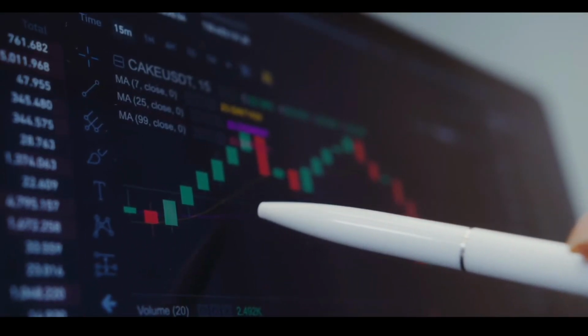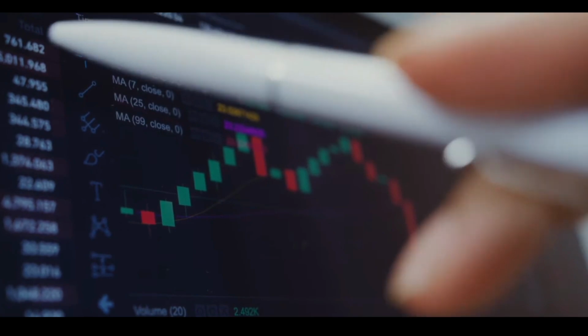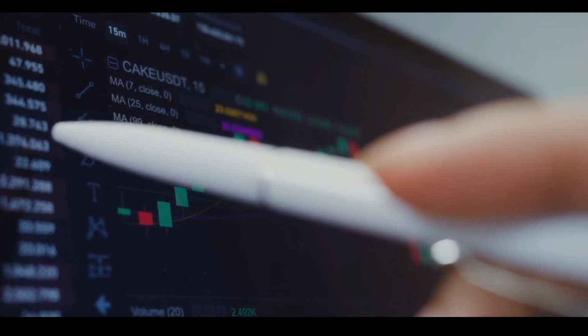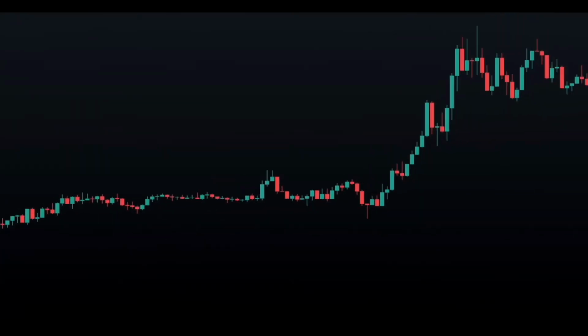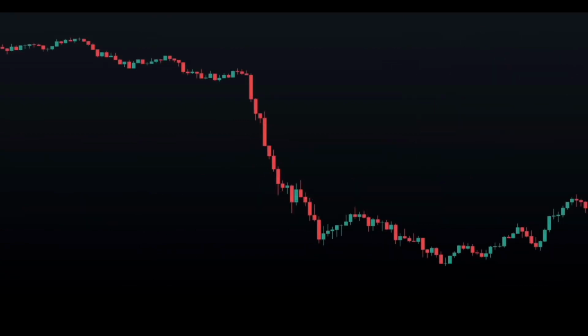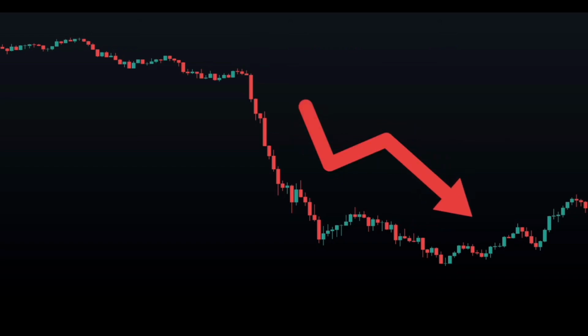If you've been studying price action for a while, you've noticed that the market has 3 phases. We have an uptrend, a downtrend, and consolidation. Uptrends are present when the price makes new higher highs and higher lows. The opposite is true for downtrends. The market forms new lower highs and lower lows. You see, it's a lot easier to benefit from such price movements as the trend has already been established.